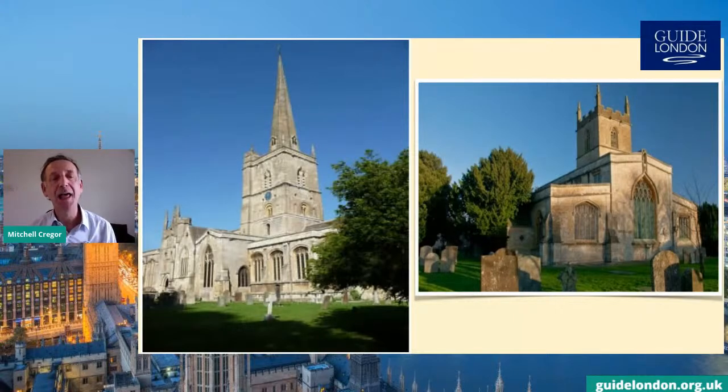The church on the left is the St. John the Baptist Church, to be found in the village of Burford. And Burford is without doubt one of the most beautiful and unspoiled of the Cotswolds villages. Now, in this church in 1649, in May of that year, there was an event which was very important for the left in this country. The left see the Levellers, as they were called, as early proponents of the things that they stand for.